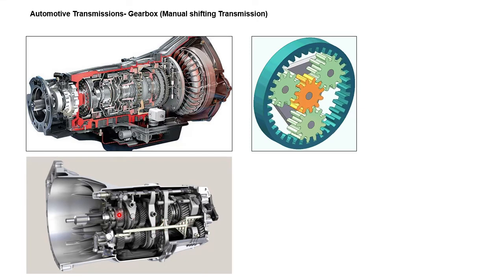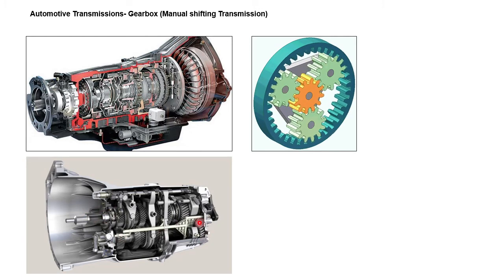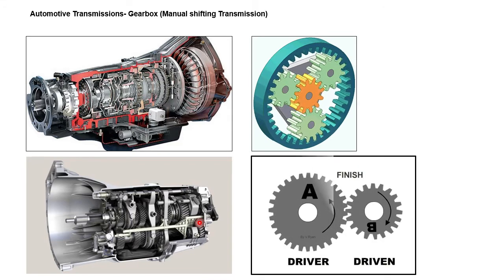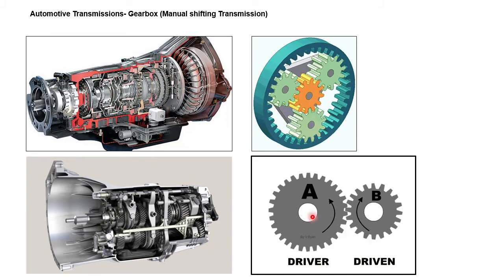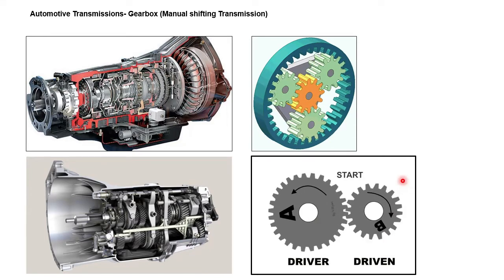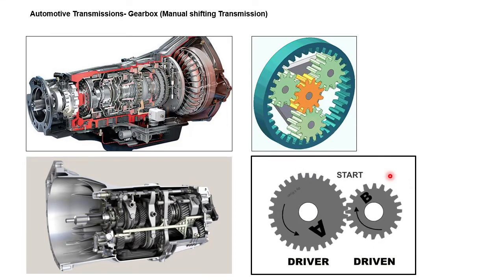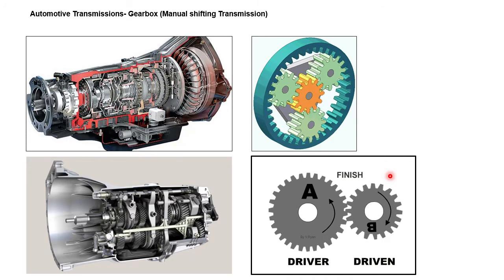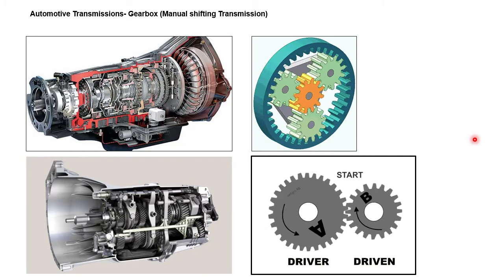This is the gearbox. This is the input shaft, main shaft. This is the counter shaft, which we will be discussing in detail. And the gear wheels in the mechanical gearbox will be like this, the driver and driven gear. This video will be focusing mainly on a simple manually shifting gearbox. Two types of gearboxes.